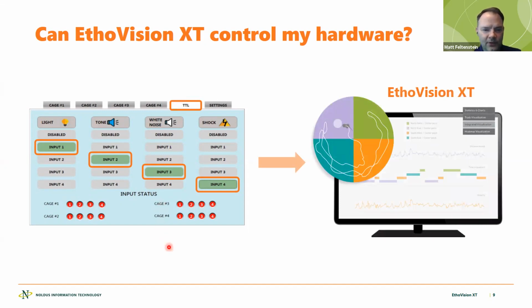You can connect this touch screen to the EthoVision software, and not only would the EthoVision software be able to track your animal, but it also would be able to control the hardware the way that you want, turn things on and off when you want. Again, it's zeros and ones, on off, and we'll show you in EthoVision how you can do that.